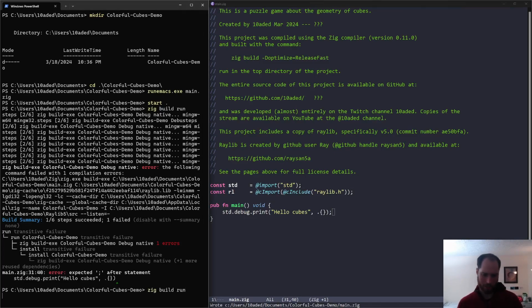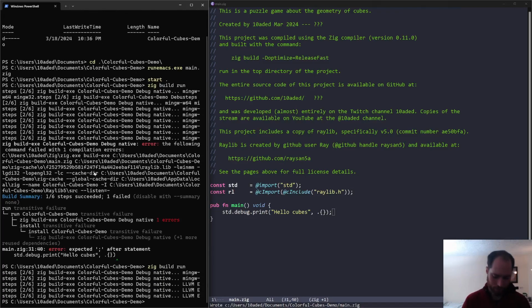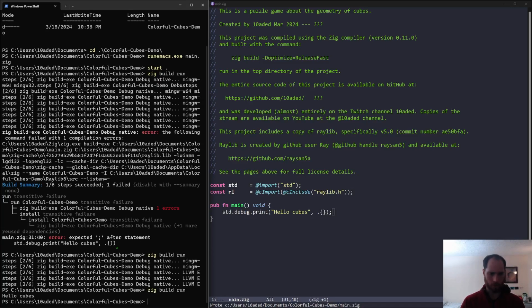In Zig, we need to put semicolons and everything. So I feel like today I just want to... Did this not run? So yeah, today I just want to get a cube rendering on the screen, and then we'll take it from there.